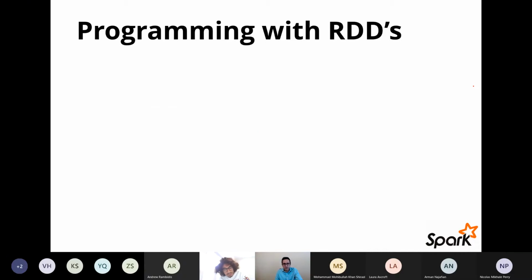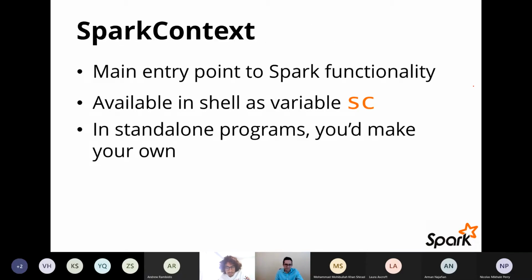All right. How can we program with RDDs? Before we can program, sorry, the driver program is just Python. It's just regular Python on a server. But how can we actually ask the worker nodes to start doing this Spark stuff?